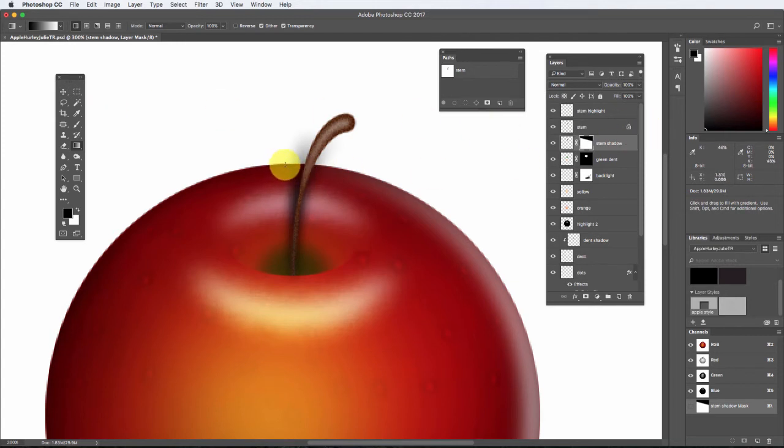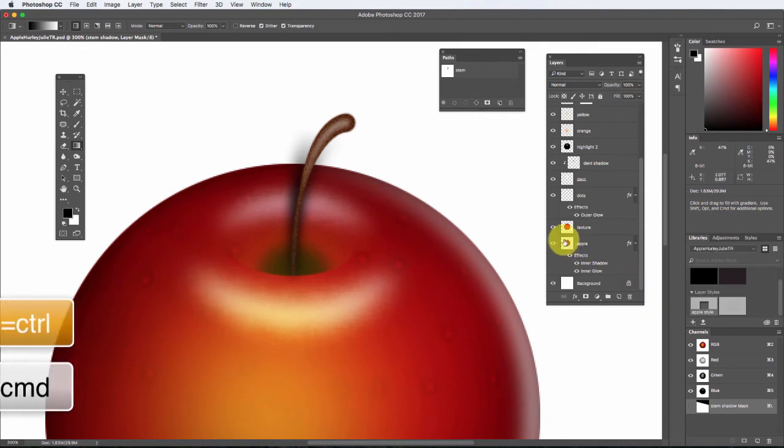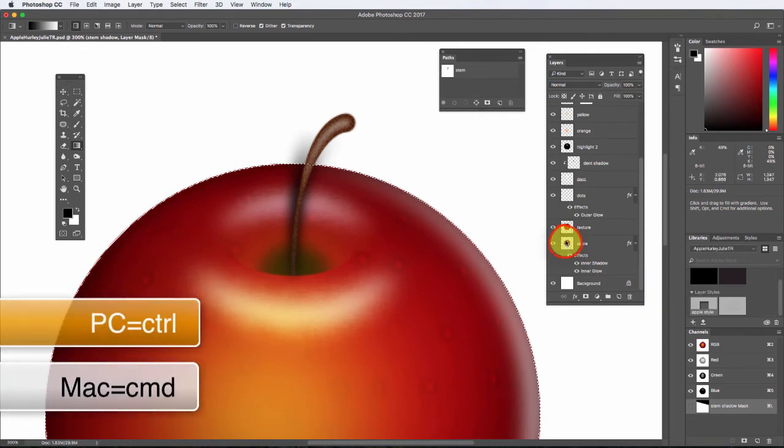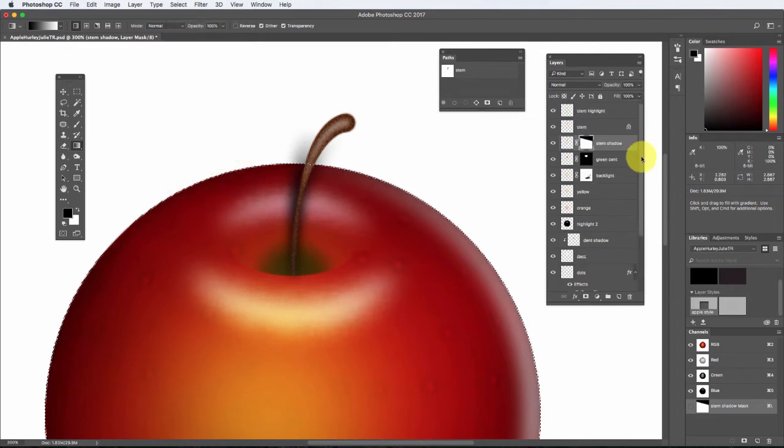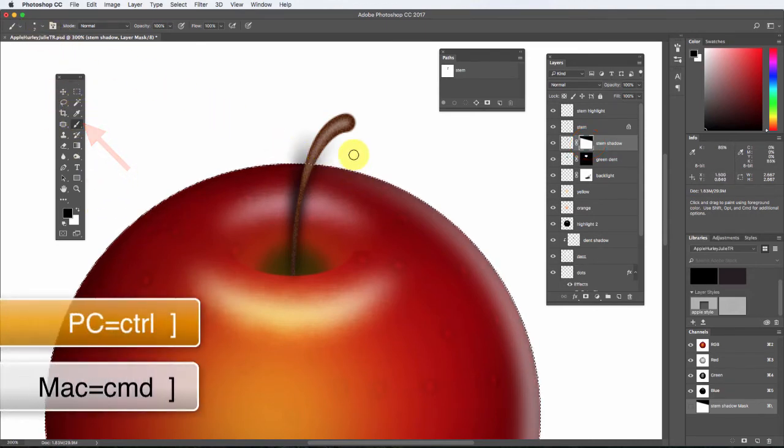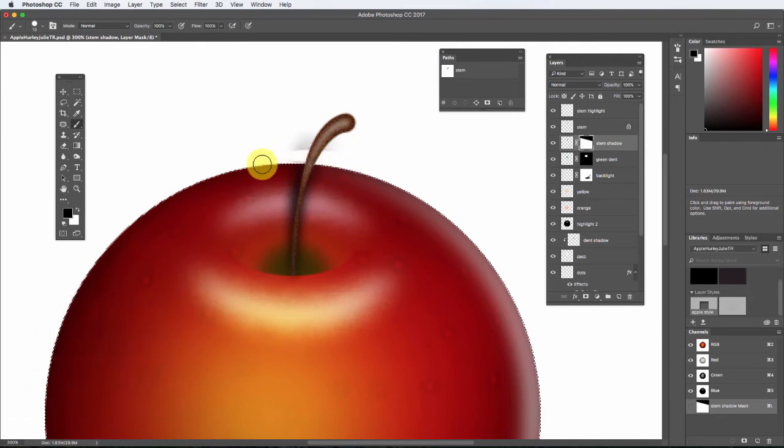And then you want to make sure nothing happens on the outside of this, so I'm going to go ahead and go down to the very bottom. I'm going to activate my marquee by holding down Command or Control, selecting Inverse. I'm going to go to my actual stem shadow layer, and then with my brush, since black hides, now I can use a little bit larger brush by using my brackets and just kind of hide 100% of the back here so that we don't see any of the shadow coming through around the edge. And it's only all on the apple.